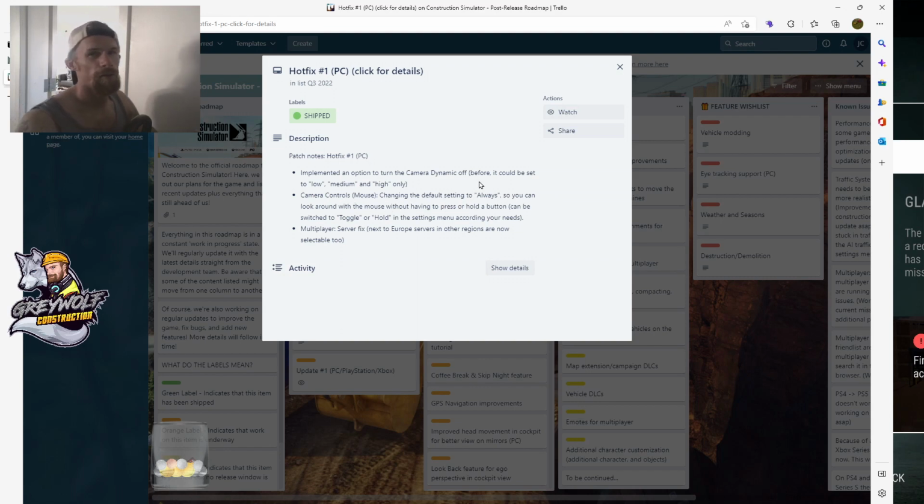This feature I do use sometimes, but I've been so used to using the click and drag. You can also turn the mouse cursor off if you're playing on PC, so that you do not see the cursor when you're trying to play the game and stream or record any content that you want to share.